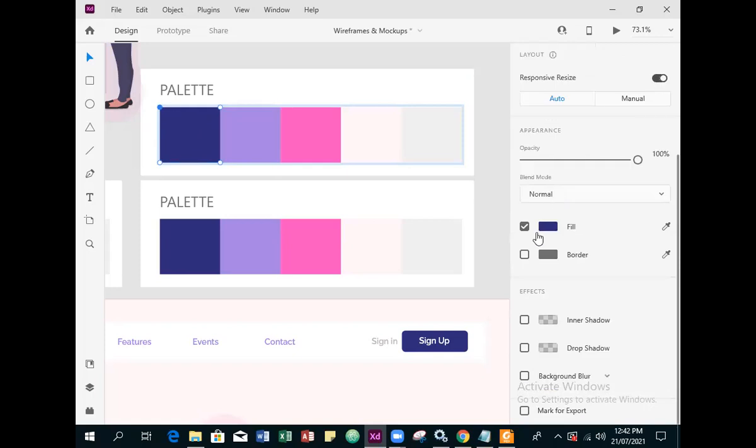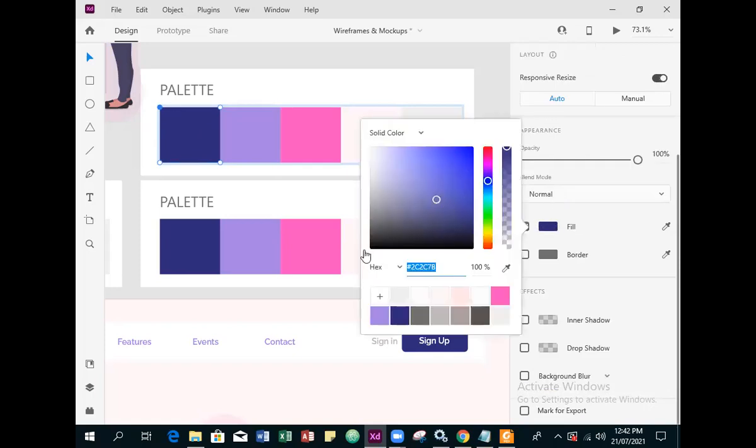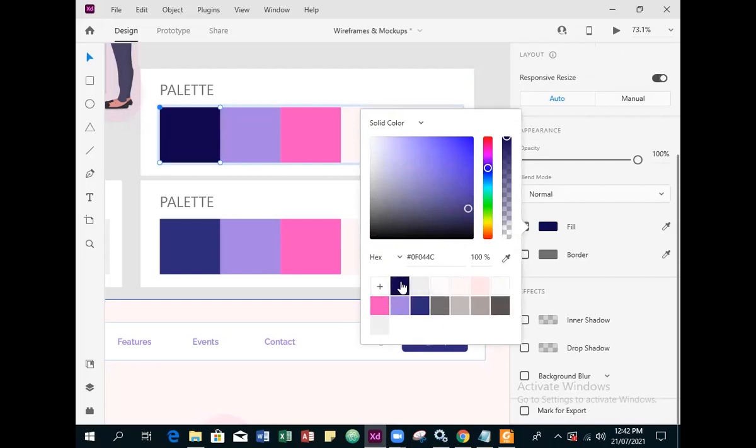You scroll down here, you see the color right here. You click on the color and then you change the code to the code that you copied from the browser. Paste it. The only thing we need to do is put the hash sign, Shift 3 to put a hash. When we press enter, the code changes. So we add the code here to the swatch, and now we have a new color added to the swatch.